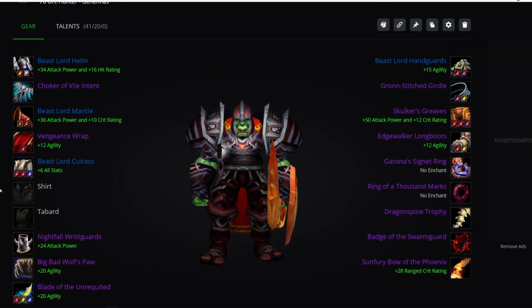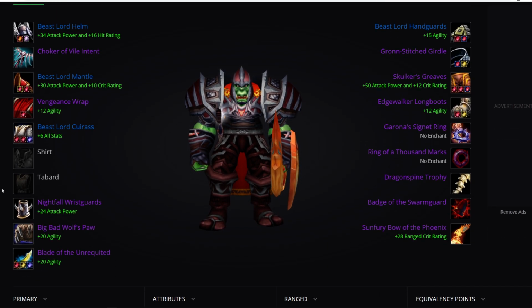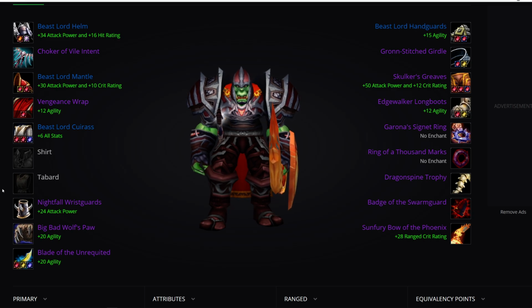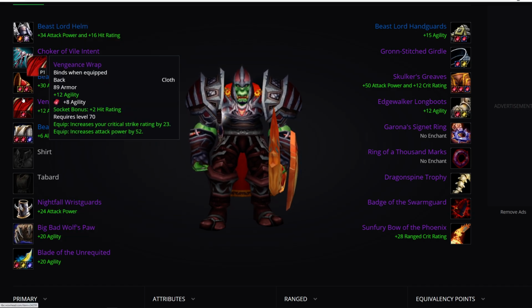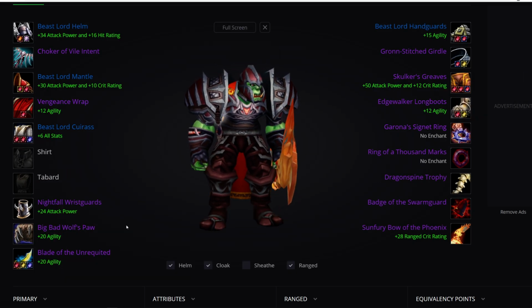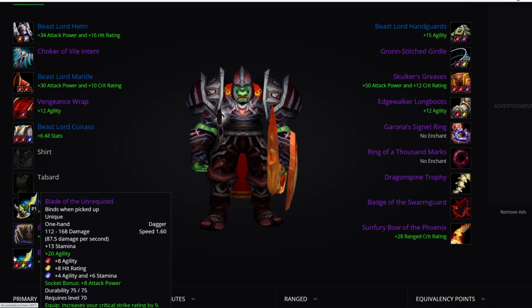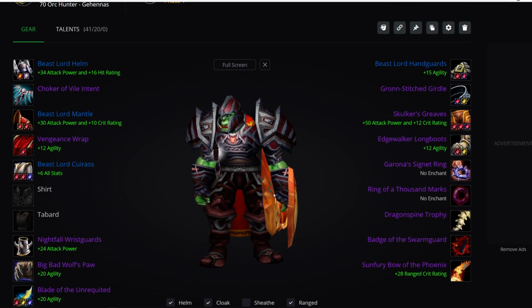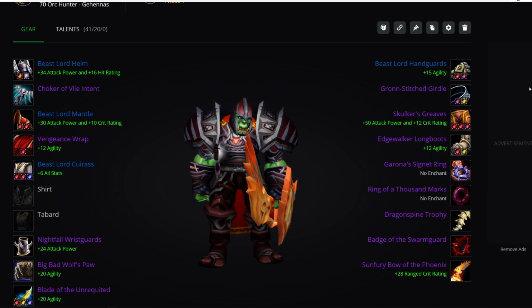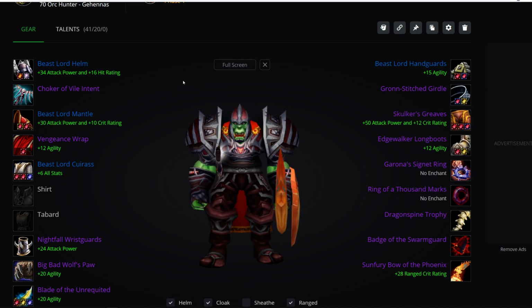Maybe getting both of them would be a good idea. Now, if you're playing survival, you would only need to change a couple of things really to make this viable for a survival hunter. Like, you would change the cloak, for example, to get the extra agility. And maybe you would change some other items as well, like the offhand weapon as an example, or the Gronstitch Girdle. Rings potentially as well can work.